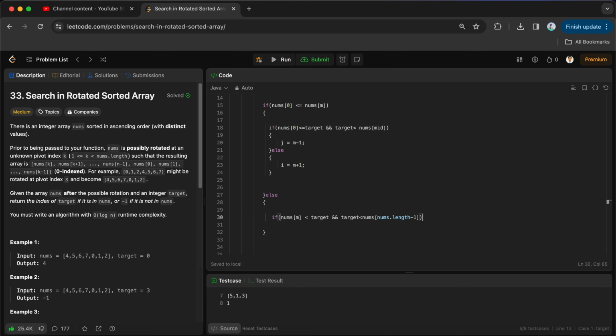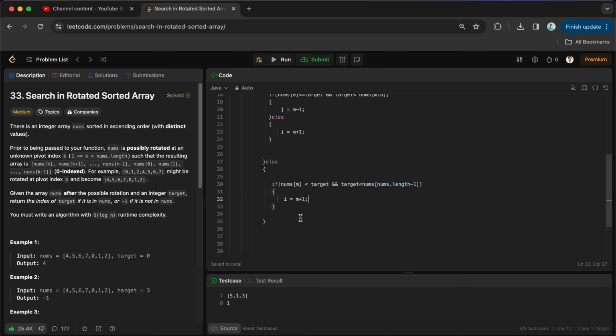It means we are in the right part of the below one. So in that case I have to just shift my low boundary to the right side, and if it is not fulfilling, it means I have to shift my right boundary to the left side.